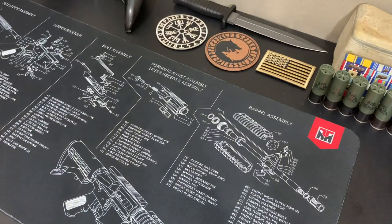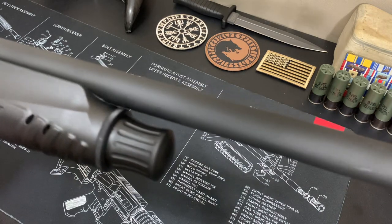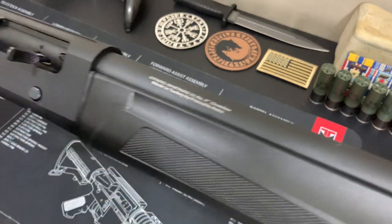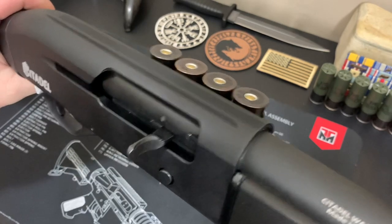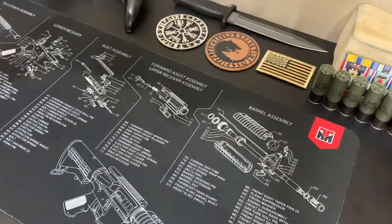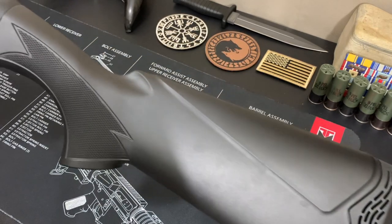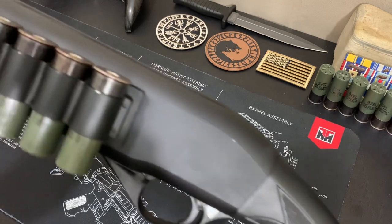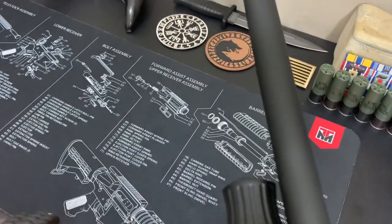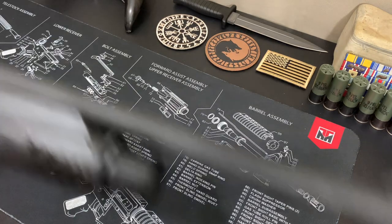I'll pan it in front of the camera so you get a close view. The overall quality is pretty good — the workmanship — when I look at shotguns this cheap I don't have a lot of expectations. The Citadel has been around for a bit and it's always been one I've looked over, maybe because I see a lot of the pump-action variants out there. With pump actions I go, yeah, that's normally what you see for around a couple hundred bucks — a pump-action type shotgun.